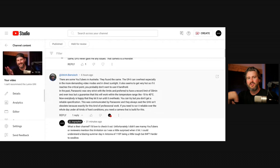And someone will say, well, then go over to Sony and get one of those, but that doesn't have shutter angle. That doesn't have open gate. Okay, well, then what you really need is to upgrade to the cinema line and end up spending two or three times as much for, in some cases, really arbitrary features. Now it sounds like Sony is catching wind and starting to catch up. They're going to start doing shutter angle. I don't know what Lumix is going to do once Sony lets the cat out of the bag and lets all their users use shutter angle on their cameras, finally, after a decade.